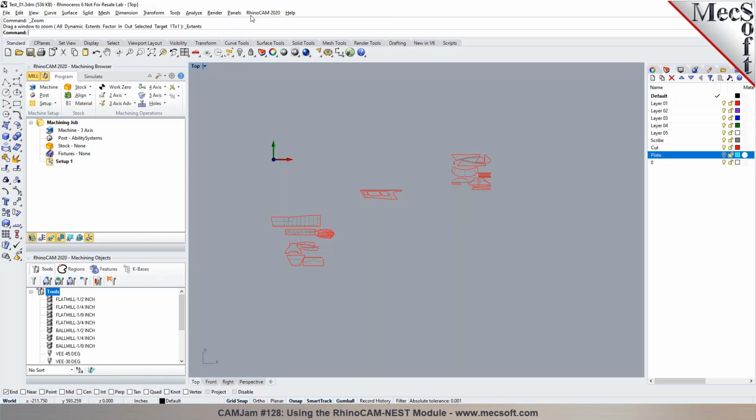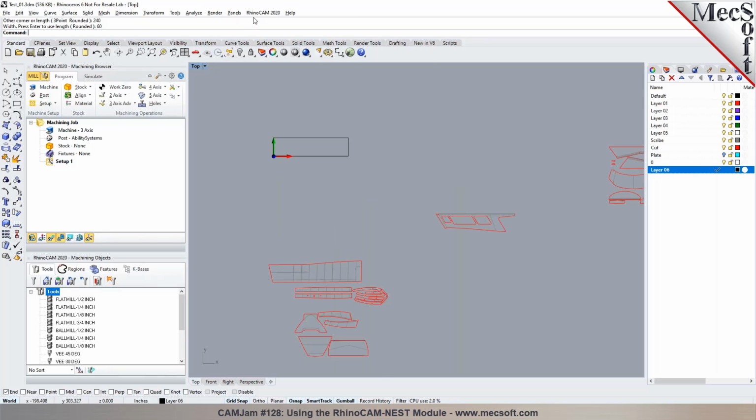Now I'll make a new layer just to define our sheet. And you said you want the sheet size to go 20 feet. Would it be on the X or would it be on the Y? On the X. Okay, so 20 times 12 is 240. Then 5 times 12 is 60. So that would be the sheet size we created.